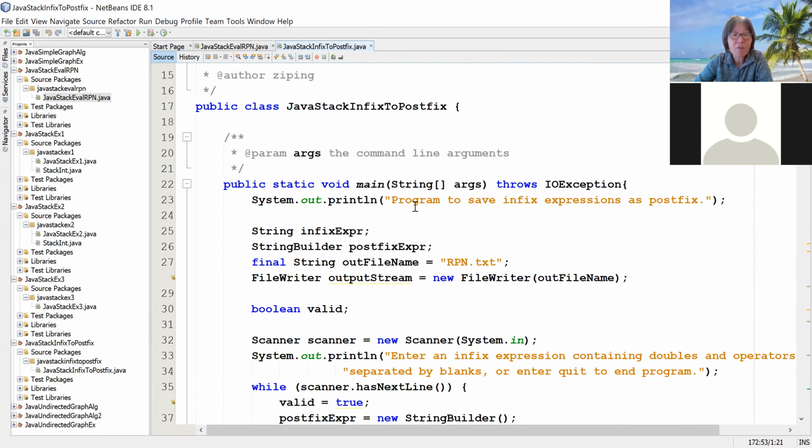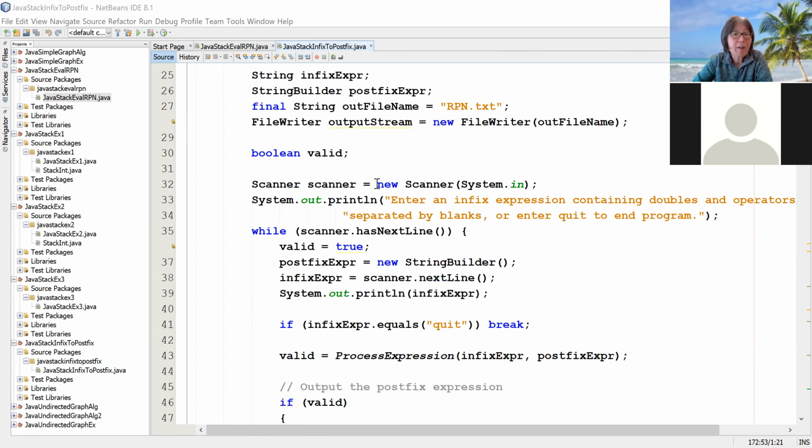And then next, in the testing part, we have the postfix stored in a string builder. And here is a file, and we are going to write the postfix to this file. And we enter the infix from the keyboard.